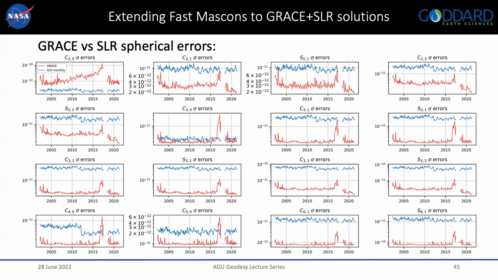Satellite laser ranging gives us this extra data point and actually can provide us new information about C30 that can really help our process. And we can see that for most other coefficients, GRACE performs markedly better, although you can see a blip there at the end of 2016, 2017, where GRACE in general, which is the red line, has all of these blips there, and satellite laser ranging all of a sudden becomes more important.